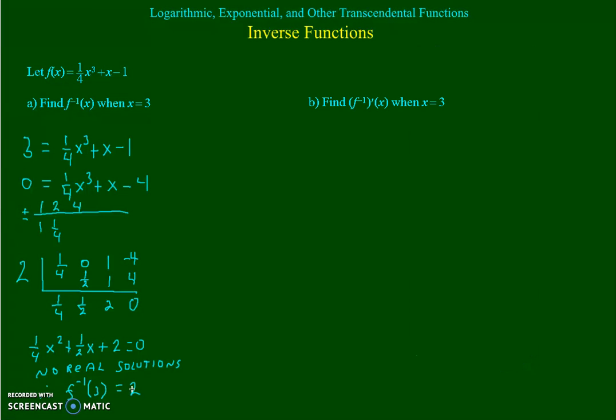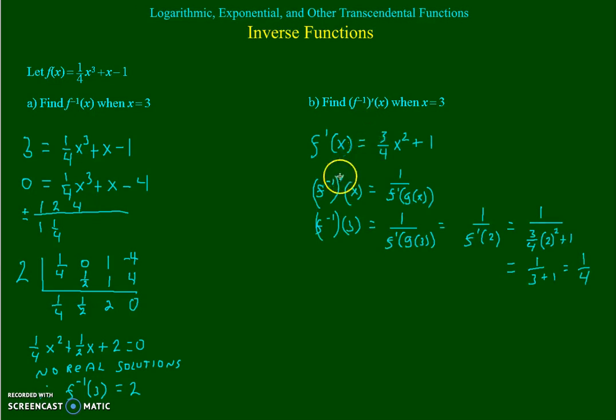What we're going to do now is find the derivative of the inverse at x equals 3. We're going to utilize this value that we just got to evaluate this. Let's go ahead and pull up the work and I'll step through it. The derivative of the inverse evaluated at some x value is equal to 1 divided by the derivative of the original function evaluated at the inverse, f -1.